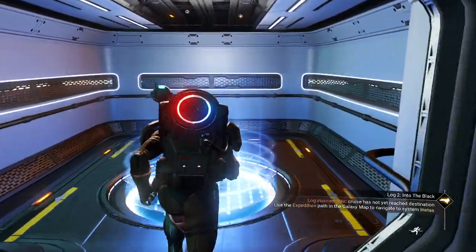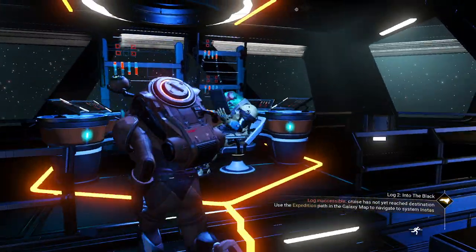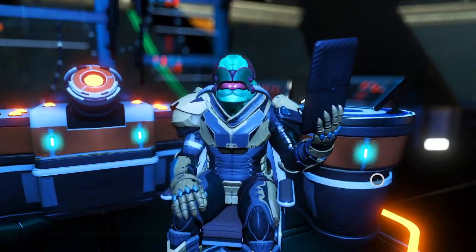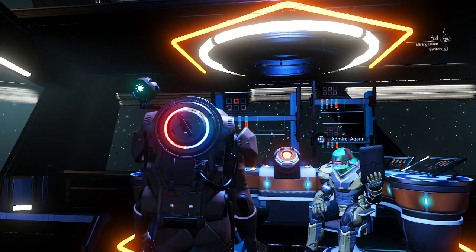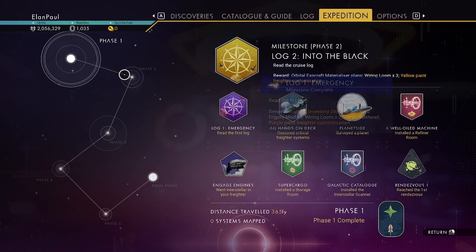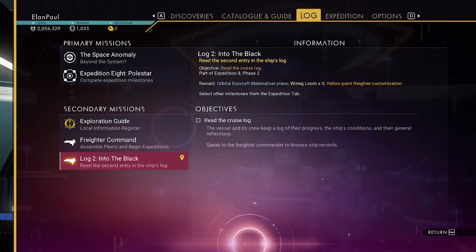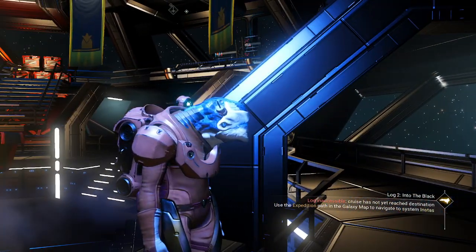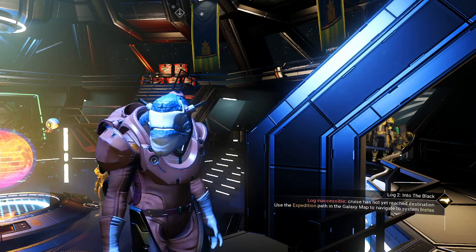So basically, I need to read the log, and then we're going to go ahead and call this. Talk to our admiral and access the ship's log. Oh, no new records. Okay, so the next record that we're going to read is going to be in phase two at our objective. So we got to get to that system first. So we're going to go ahead and quit here and end episode one. We'll pick up where we left off.